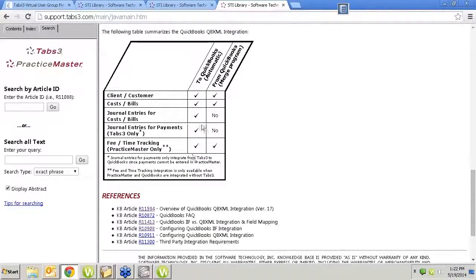Now this right here is how we integrate. And the QuickBooks integration is kind of backwards in my mind. You start in Tabs, and when you enter the advance against the client's bill to bill for it, it can then automatically push that over to QuickBooks to create the check. So Perpetua, it's not a matter of us importing from QuickBooks. It's a matter of us pushing the information out to QuickBooks from Tabs. If we're going to pull stuff in from QuickBooks, there's a merge procedure, but it doesn't cover everything that we'd want to integrate. When we're starting in Tabs and putting in the check into Tabs, it can automatically push that out to QuickBooks.